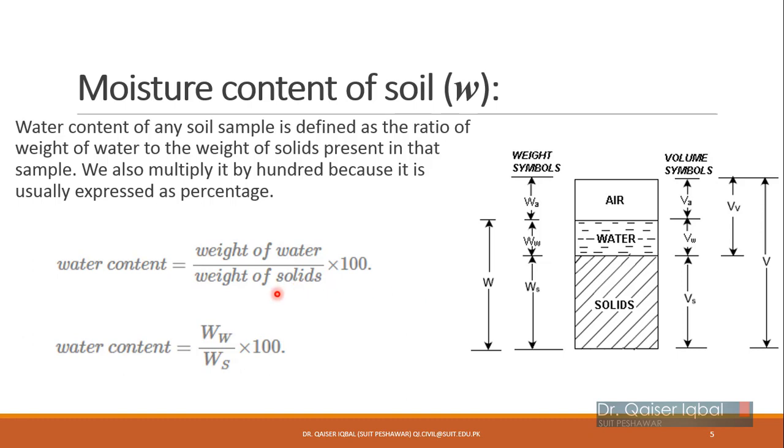In the coming lectures and also in geotechnical design, you will see that the moisture content is a very important property, because the shear strength and compressibility properties of the soils are greatly affected by the moisture content. The higher the moisture content in the case of clays, the more problematic the clays are. So it is a very important property to be considered to determine the soil behavior.